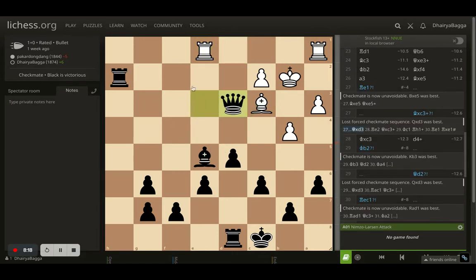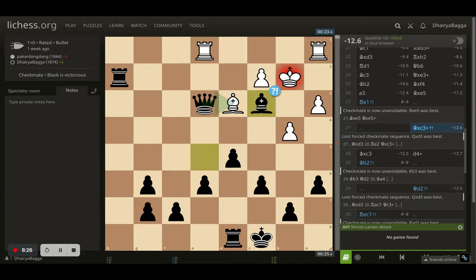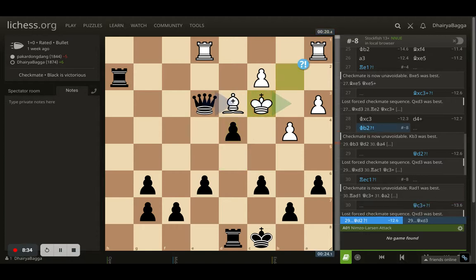If I take the light square bishop, the opponent cannot do much. It's a pin on the pawn. But of course, it's a bullet game, so I was playing fast as well. I just took the bishop, gave a check, trying to simplify. The opponent takes with the king, and now I push the pawn forward to d4, asking the opponent to move away.